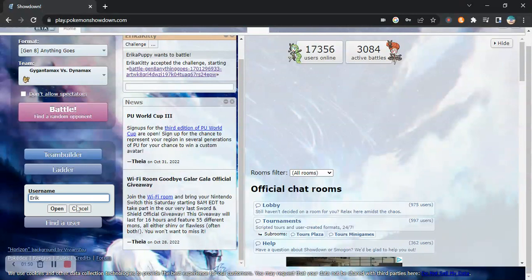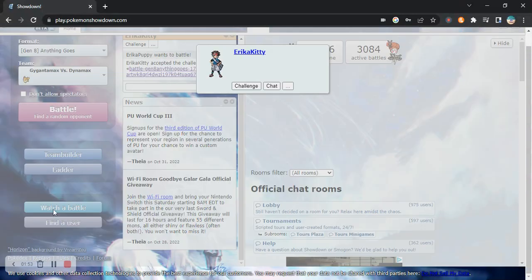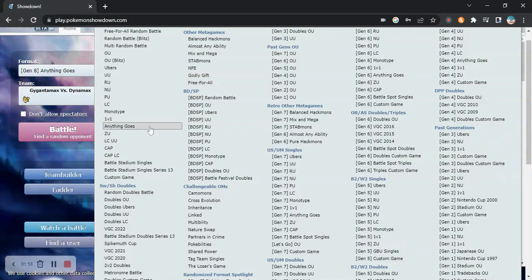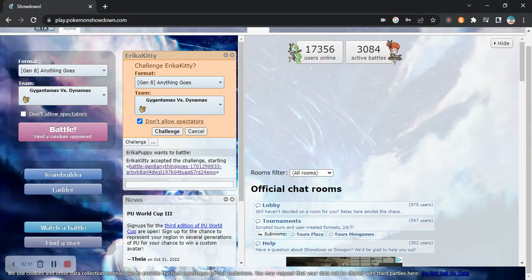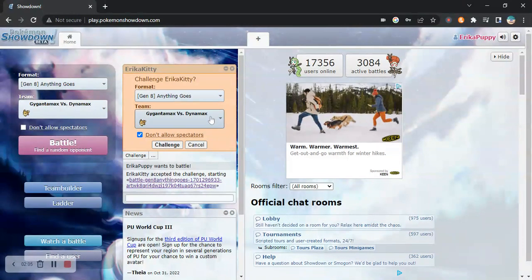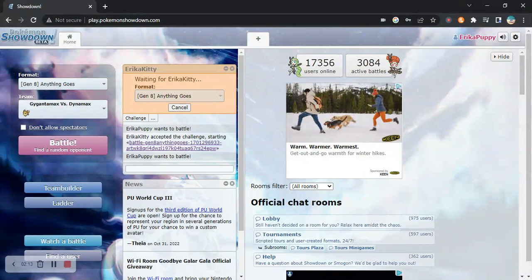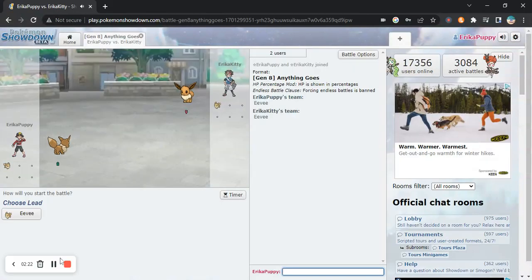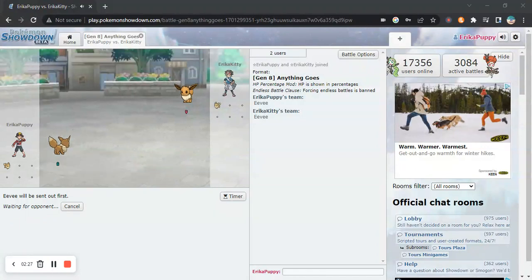So we're going to do the challenge thing where I challenge myself. You might not be able to see. I have no idea which one I'm recording from. Presumably it'd be this one because this should be the first one. Now I go to myself, and I need to accept the challenge.